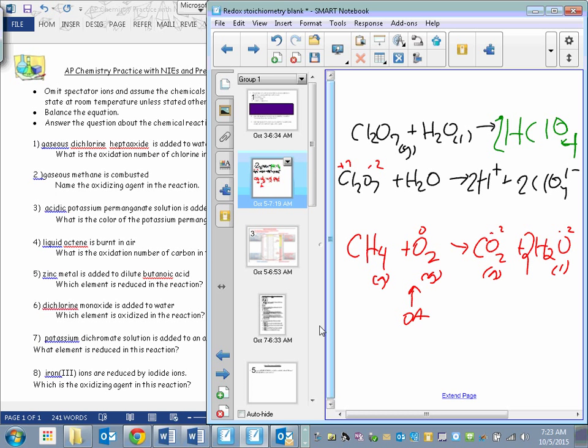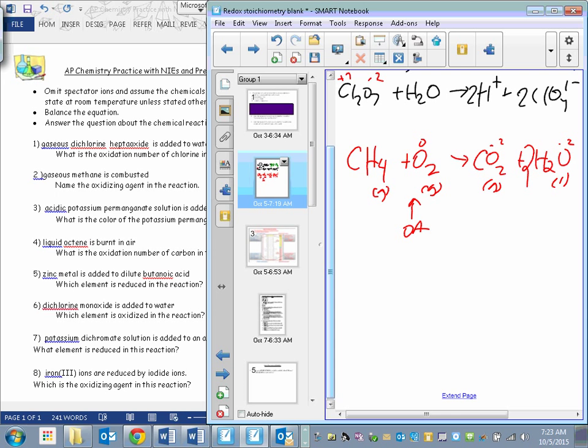Okay, acidic potassium permanganate. So potassium permanganate is added to what? What's it saying, y'all's? Iron 2 sulfate. Okay, so this is what you're gleaning from the information. But if it ever says acidified or acidic, that means it's in the presence of acid. So I like to just remind myself by putting in H+ above the arrow, because that means I know I'm going to balance an acid. So I'm doing this one as a review for your quiz.